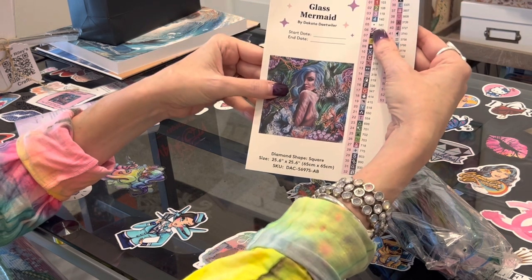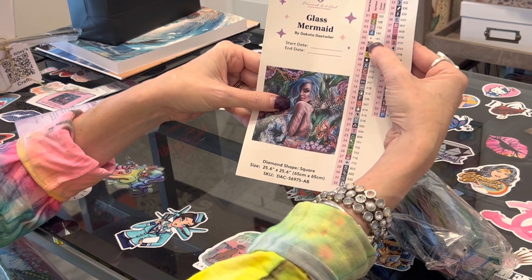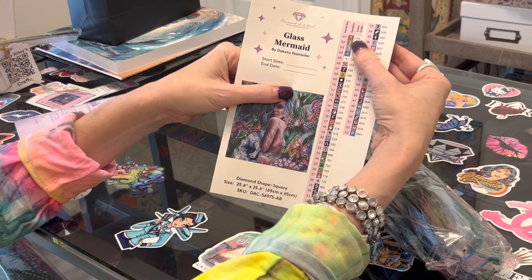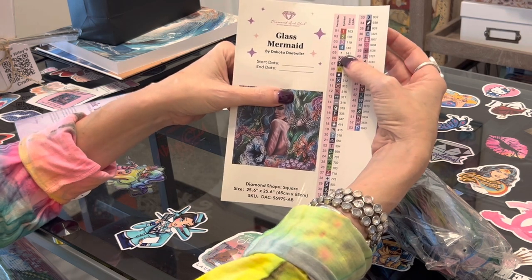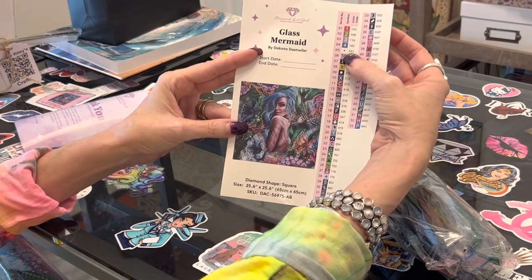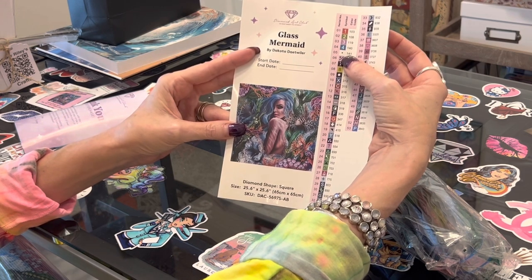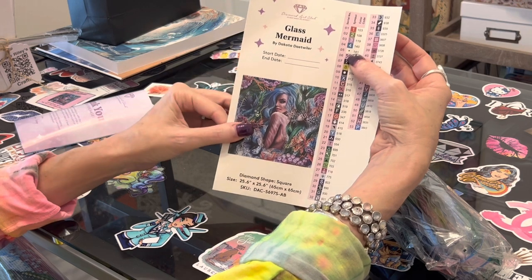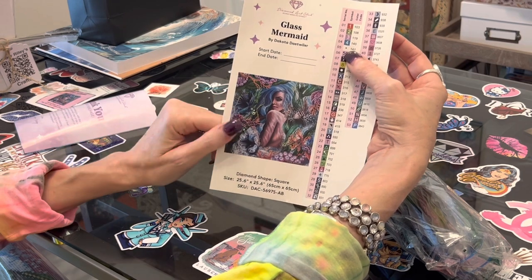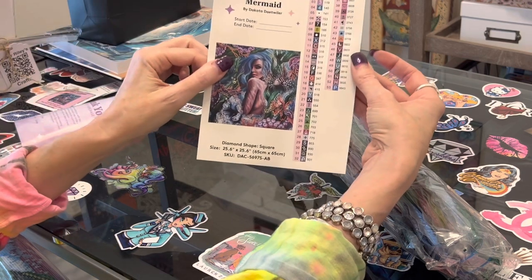This one, again, five ABs, five, count them: 103, 108, 119, 140, and 141. For those of you wondering what an AB drill is, if the DMC code on the right-hand side of these columns is under the number 150, it will be an AB. Kara, what is an AB drill? AB stands for Aurora Borealis. It is a special coating put on specific drills in these kits that capture facets of light and color from the drills around it and the environment, and just makes them shimmer. Just a little bit more.